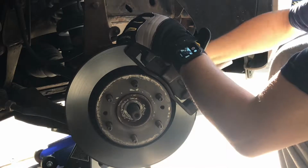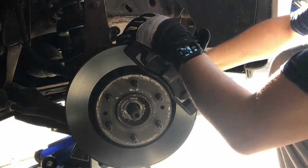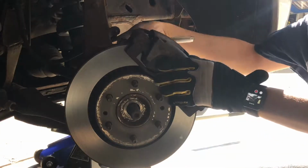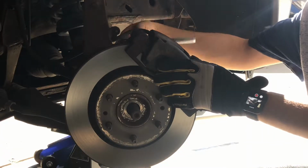Today I'm going to be showing you how to change the hub, in this case a right hand or passenger side hub on a 2008 Trailblazer, but this can be used anywhere from a 2002 to a 2009.